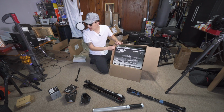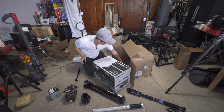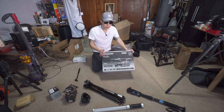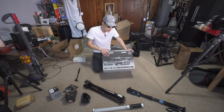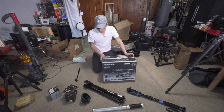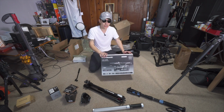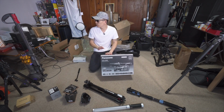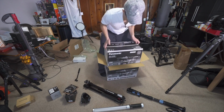So we're still missing the 6D. There's supposed to be a 6D somewhere here. Maybe it was shipped in a separate box. In my last video, we got a Canon XA30 and I explained why I got it. But it turns out that it looks really dinky. And so we're not gonna use that for pro work. This camcorder was purchased based on just reviews and comparisons on B&H website. And I did a little research on it as well.